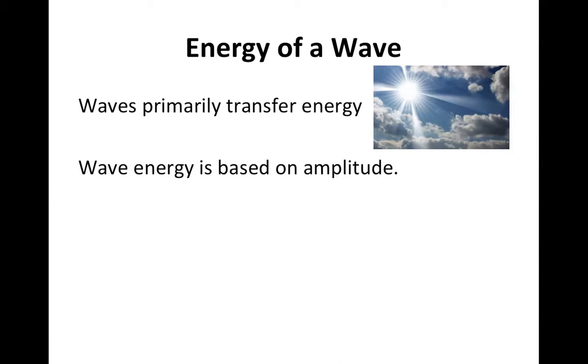And this wave energy is based on amplitude. If you think about a tsunami versus a small beach wave, the difference is that a tsunami has a huge amplitude, a huge height to its wave, and that carries a lot of energy. In fact, the energy is proportional. That's what this little symbol means, this weird half infinity. Energy is proportional to the square of the amplitude. So if you double the amplitude, the energy goes up by 4, like 4 times greater. So that's why tsunamis are so devastating, because they carry a lot of energy.